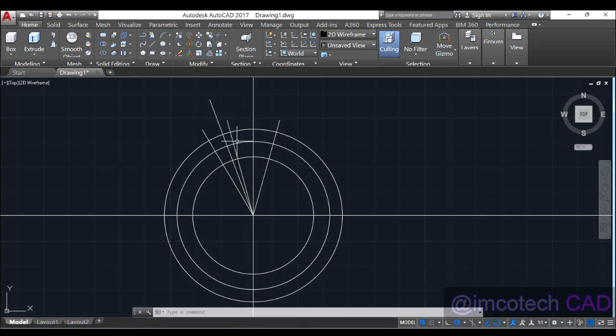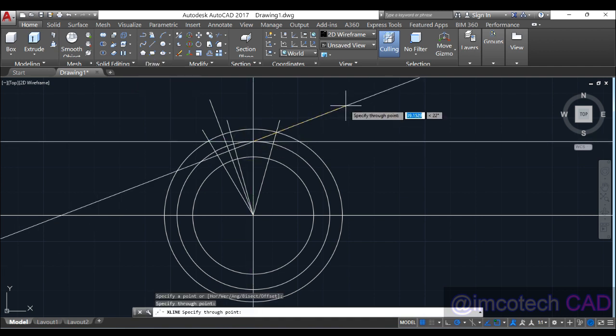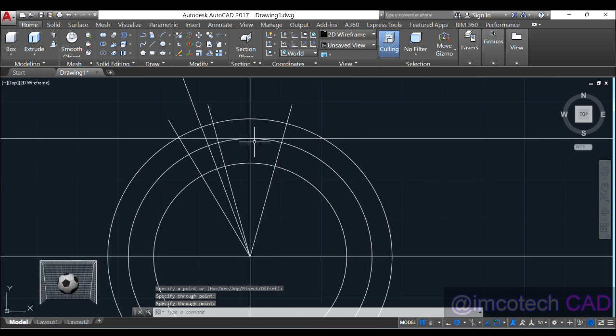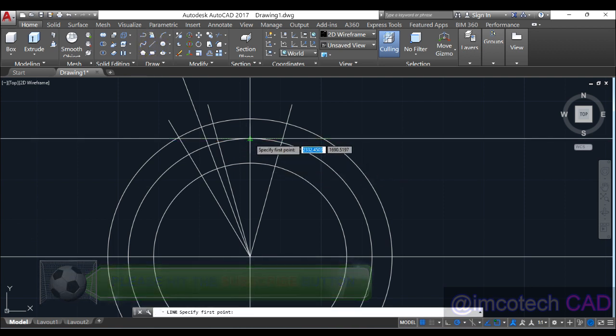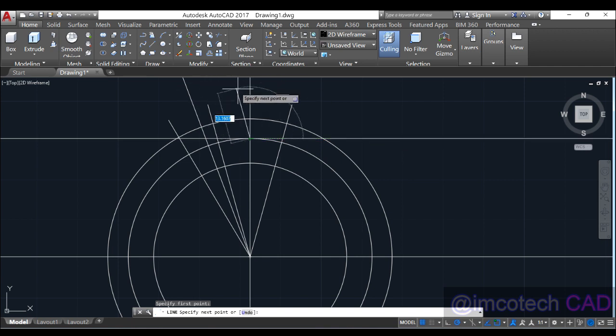Now for us to have the intersection of the pressure angles at tangential, it will be tangential at this place. What I'm saying in essence, we draw a horizontal line here, tangential to the pitch circle at the pitch point. This is the pitch point. At that pitch point, we'll draw another pressure angle like this, 20 degrees. Okay, so I'm going to use a line. Here is 0 degrees, here is 90, here is 180, and I want to draw 20 like this, which is 200 degrees. So let's say 50 units as the length of the line, shift less than, and then 200 degrees.